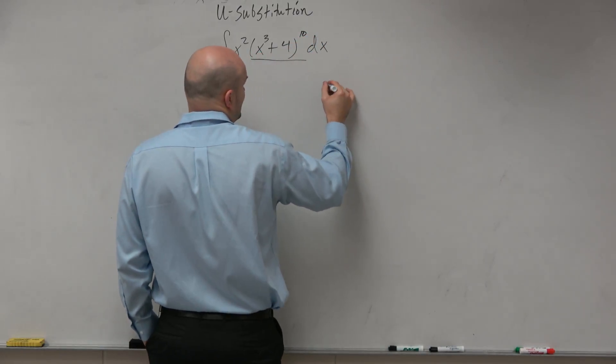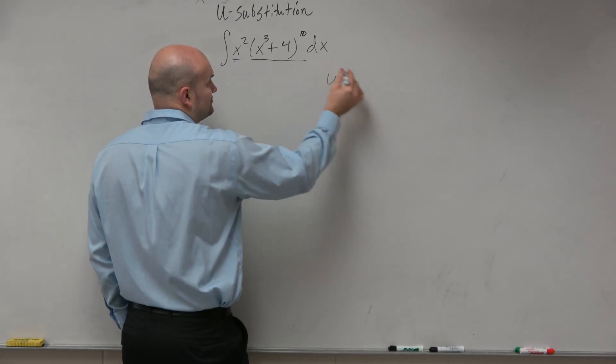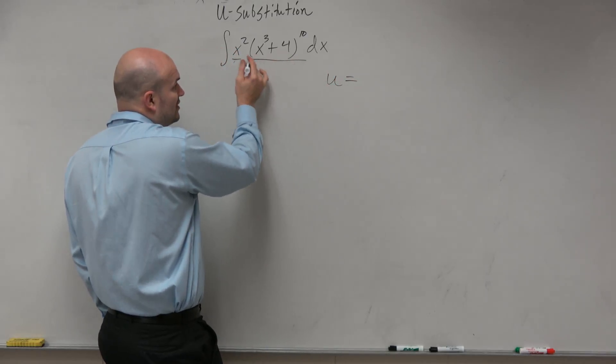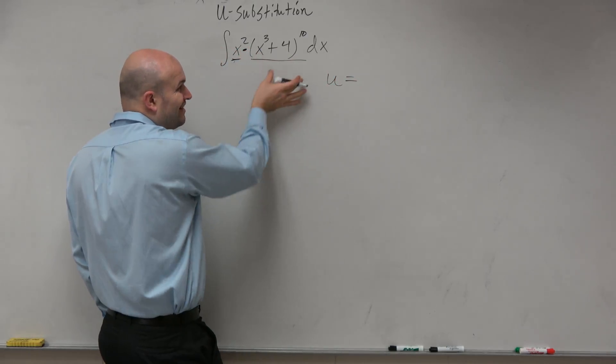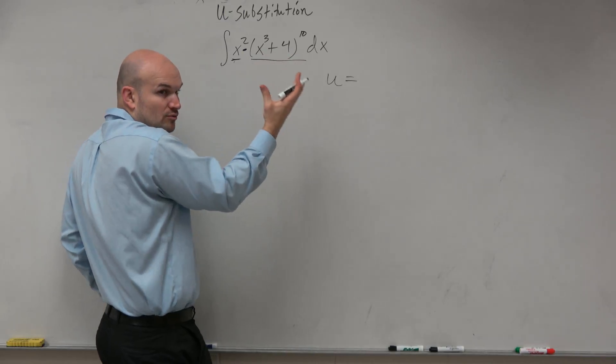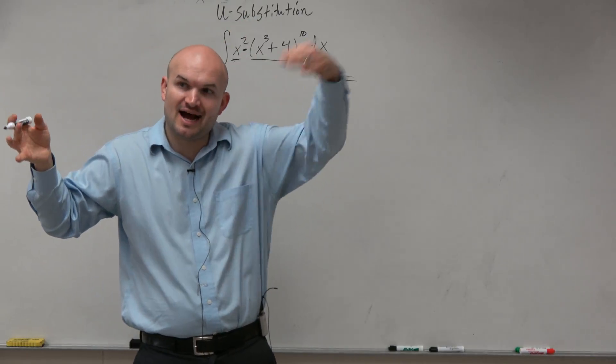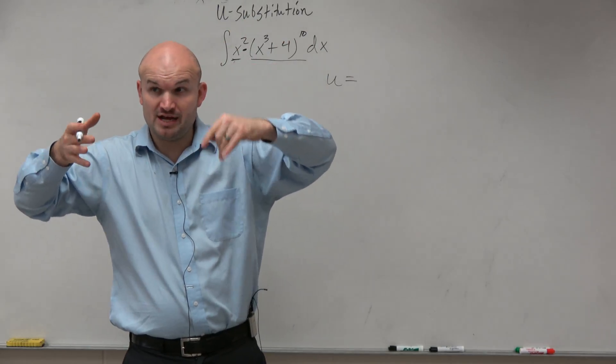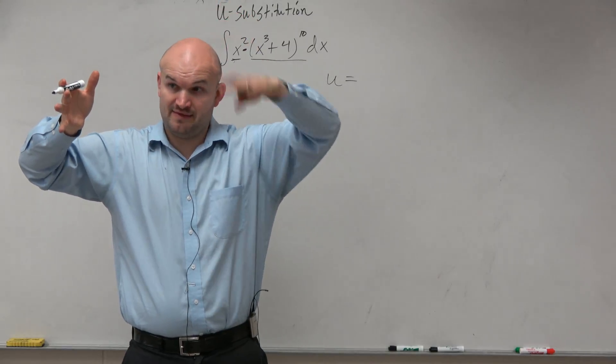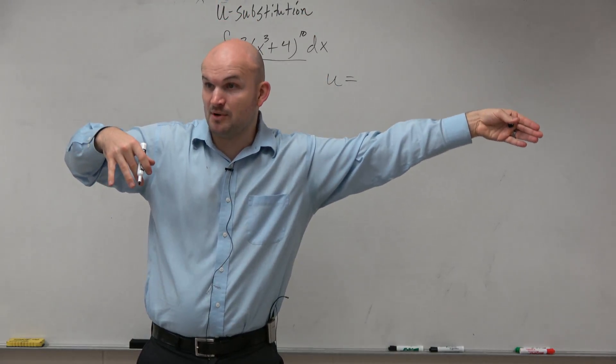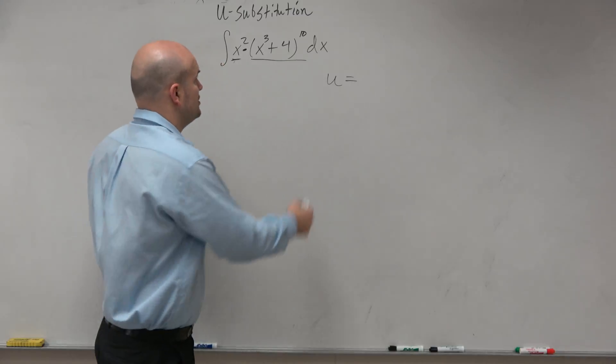But that was a little bit too much for you in your head. Let's just break it down and say, well, I have this big function, right? You're comparing these two functions. This is obviously the larger one, the parent, like the big box that got unraveled. Because remember the chain rule, you have the big function, and then it just unravels into smaller and smaller functions or pieces. So here's the big function.